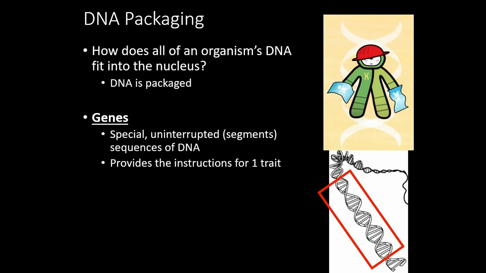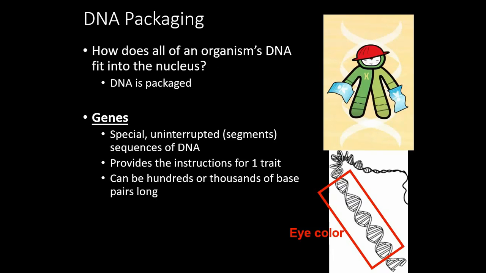Just like the video said, these genes provide the instructions for a lot of our traits. In section 2, we talked about different kinds of traits: discrete, continuous, heritable, and non-heritable traits. So remember, a trait is something that's expressed in an organism, or shows up in an organism, like your eye color or your hair color. Genes can be made out of hundreds or even sometimes thousands of pairs of nitrogen bases. So they're actually really long segments of nitrogen bases put together.